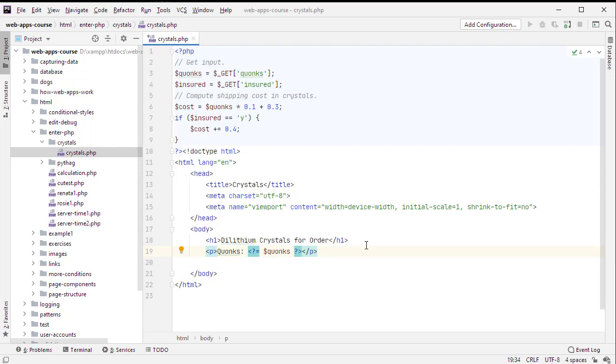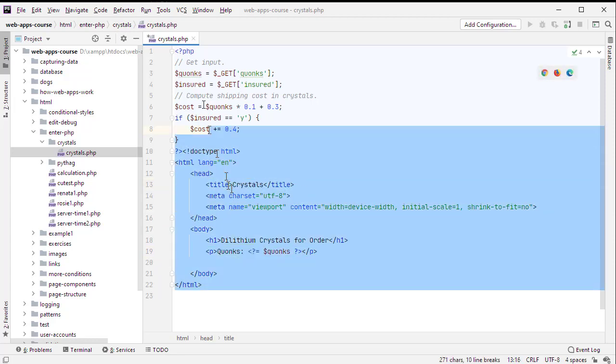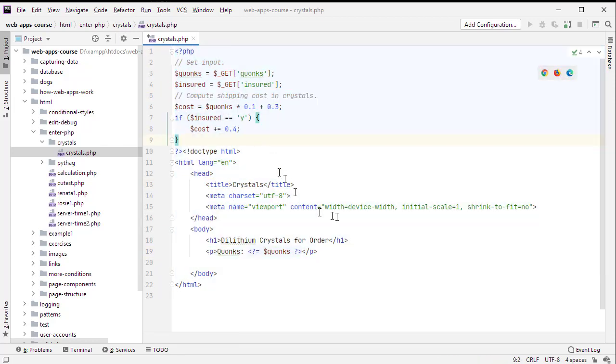What I might do now is to actually test it to see what it looks like so far. And it's very common for me. This program is so simple I could just do it all in one step. But it might not be that simple for you. So after you've put in a bit of code, you might want to test out what you've done. So if there's a problem, you know it's with this piece of code right here and not with the extra code that we haven't written yet.